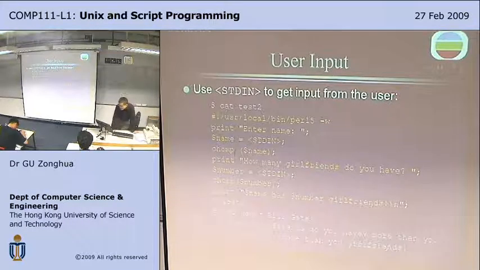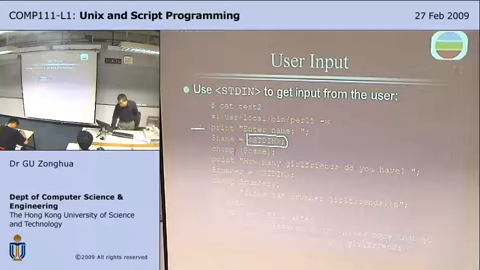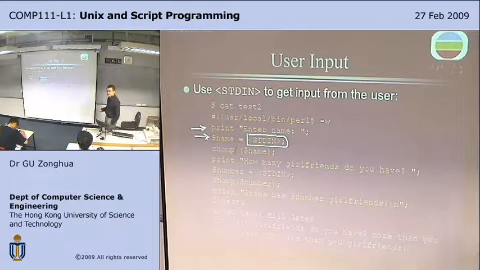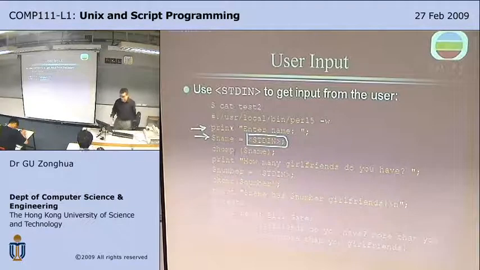For input, you can use STDIN, standard input. This means from the keyboard, from the user. You print out a prompt, enter name, and then this line has the effect of waiting for you to enter something and pausing at this point.